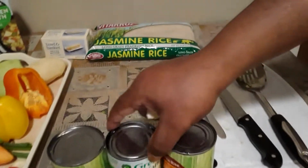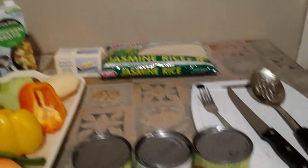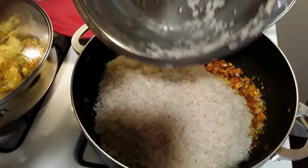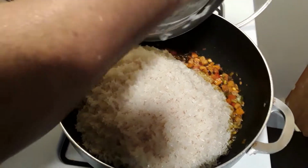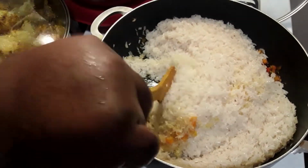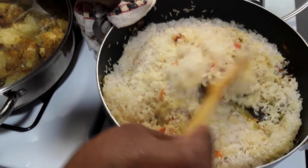Three containers here will be going inside of the seasoned rice: carrots, green peas, and carrots. Yes. I'm going to add my rice. I just need to wash the rice and strip from the sink. All right, so this is my curry seasoned rice.